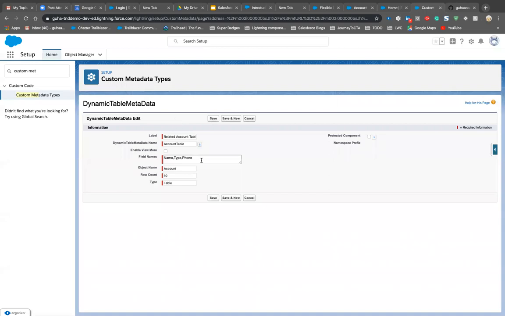The JSON is definitely not easy for the admin to change, right? If that is going to be tough for the admin to maintain, you can convert that JSON into something like this. Consider these field names. I can also have this field name in JSON format if I want to, right? It's the same thing, it's going to give me the same result. So it's a list of strings that's going to be broken down as a list in the controller, and then it's going to be used inside the controller. So instead of JSON, I'm sticking with a string with comma parameters. If that would be easy for your admin to put in that value, like a comma separated string, or it need not be comma separated as well. You can keep it in any structure and then you can store it inside that field.